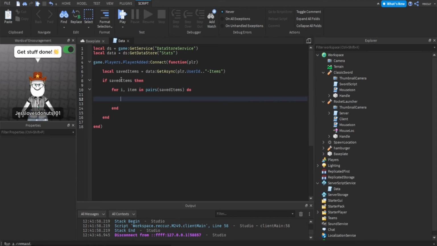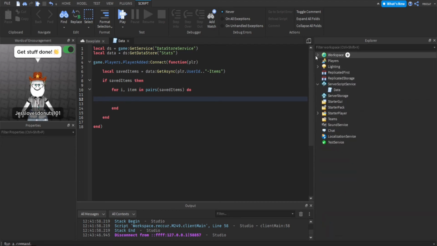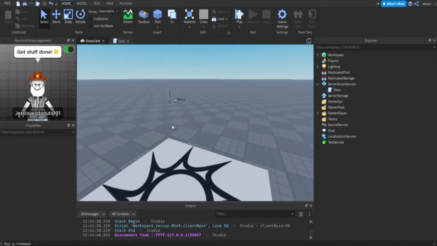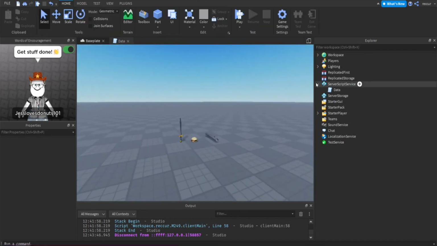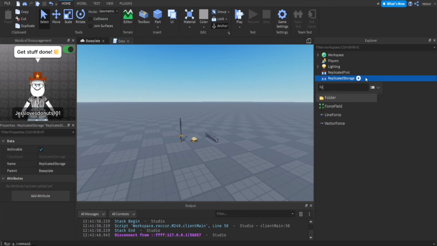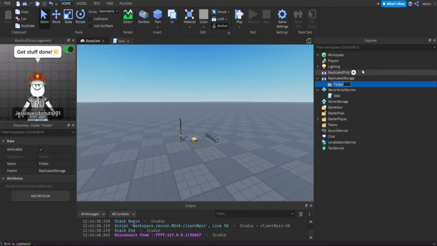And this is when we want to look for the tool in the game. Usually we have a folder in ReplicatedStorage, and we have all of our tools in this folder.